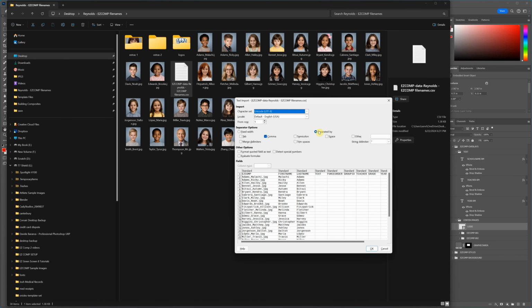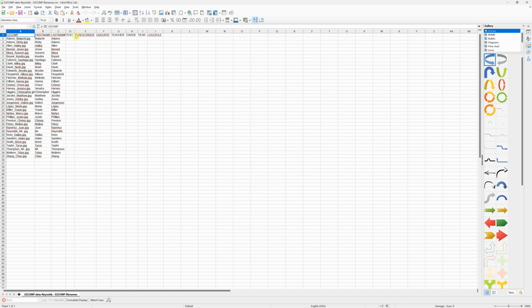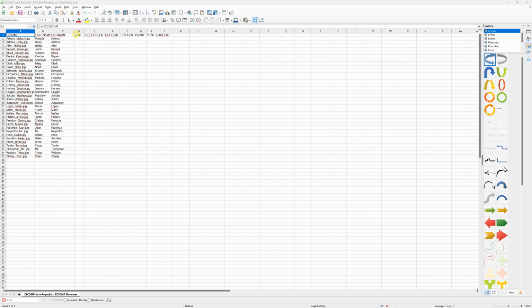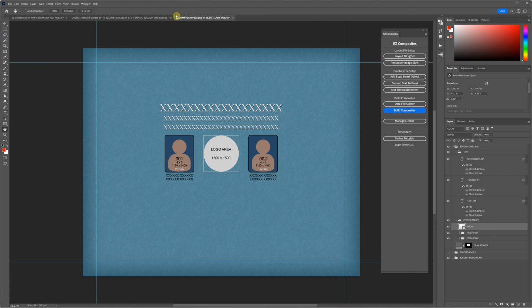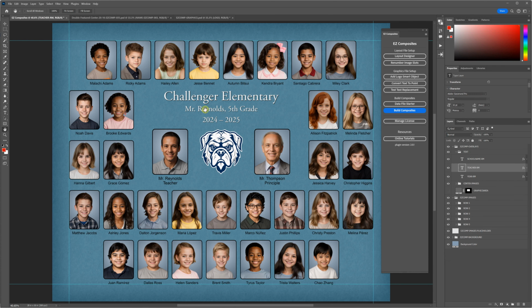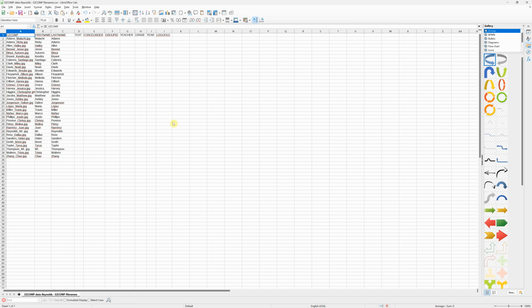When I'm opening this, it's automatically determined that it should be a comma because I saved this as a comma delimited CSV file. But if you remember from what we were going to do here, I was going to put a comma in one of those cells, so I can't save this with a comma delimited file.